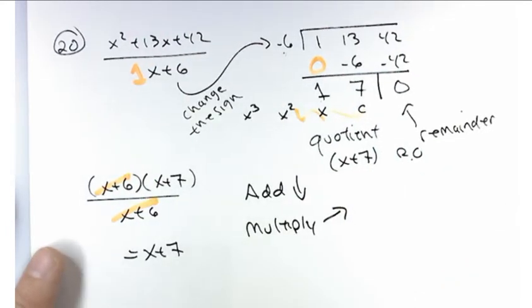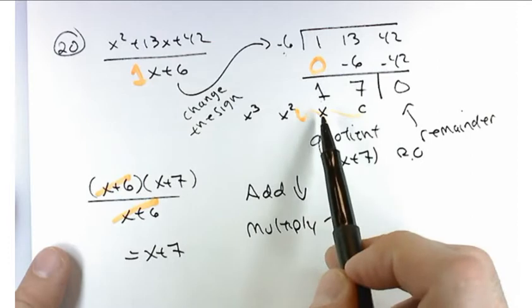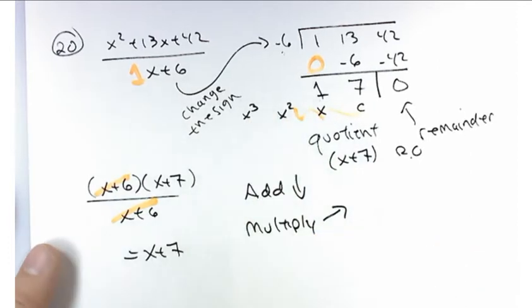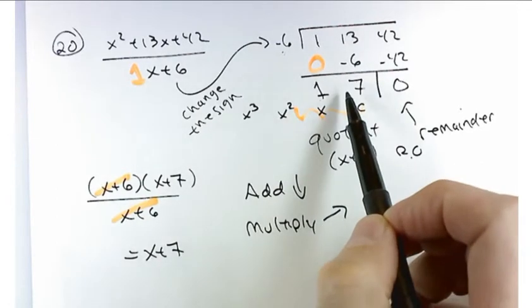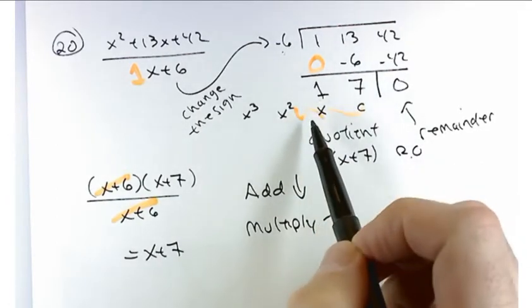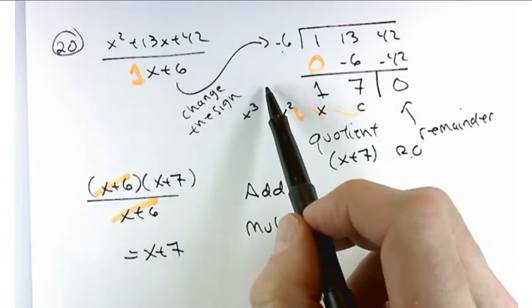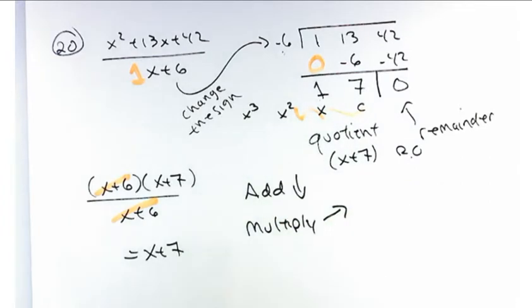So x would always be like the second one too. x is always the second one, and then x squared, and x cubed, etc. That's always going to be like addition between them, right? Yeah, but if this was a minus, if this was a minus 1, then it'd be a minus x. And if I had a minus 3, it'd be a minus 3x squared. So the signs will take care of themselves.